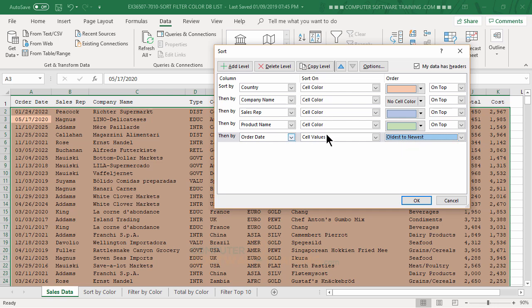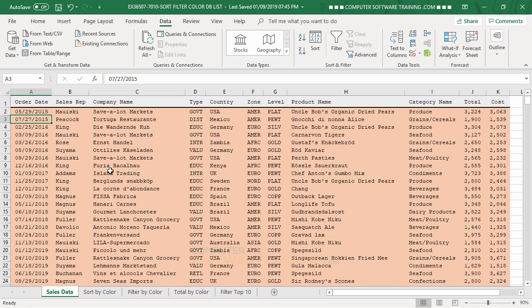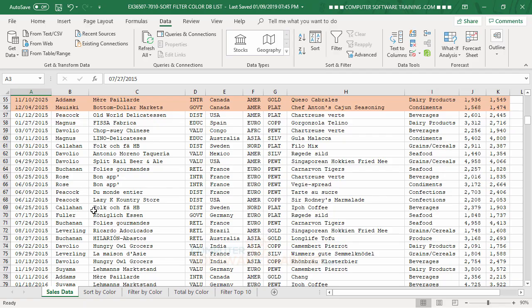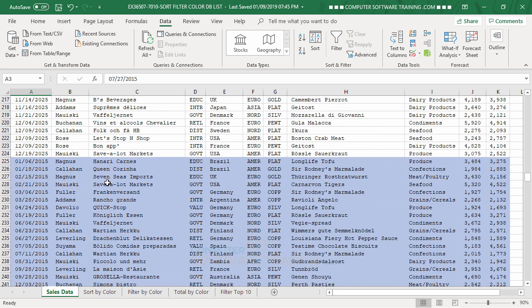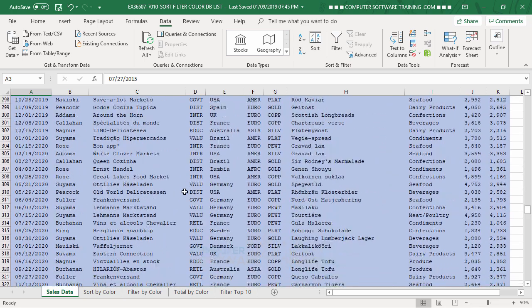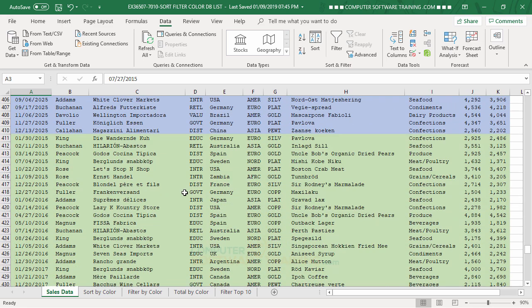Now, because it's at the bottom, it dictates that each of these will be sorted by date within their respective groups, for each of these levels. So all I got to do is hit OK. There we go. So the red ones are starting on 529, the white ones on 112, and then you'll see the blue ones on 16, and then the red ones, or I'm sorry, green ones will be on 130.